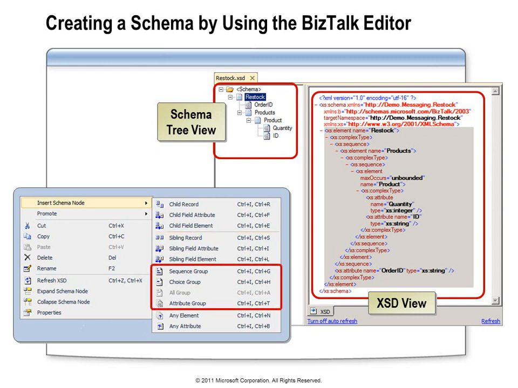It's also possible to add sequence groups and choice groups. A sequence group can be used by a type definition, and it just defines a list of elements which need to appear in order. A choice group provides a list of elements, but it specifies that only one of those elements should appear. And in the same sense, you can define an attribute group. You might create these types of things if you're going to use the same group of elements or attributes across multiple type definitions. That way you only have to define them in one place.